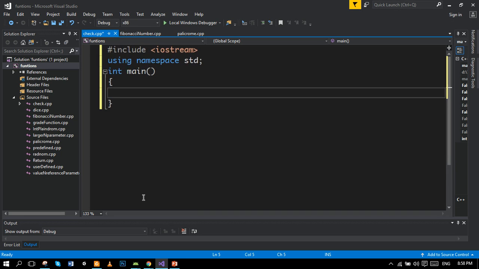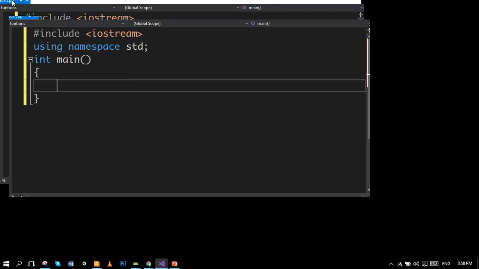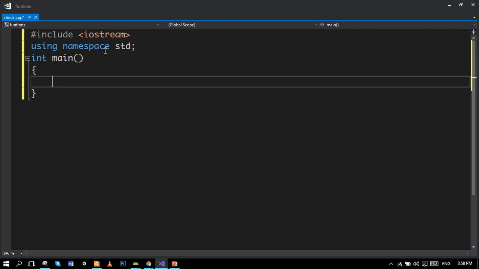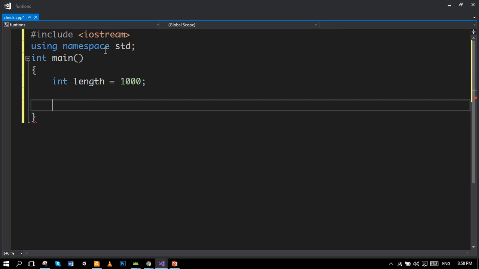First of all, we will initialize a variable, which is length in our case, length equal to 1000, and declare a reference variable by putting the address operator, which is the ampersand.